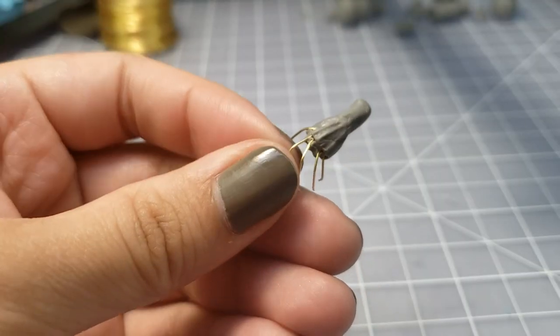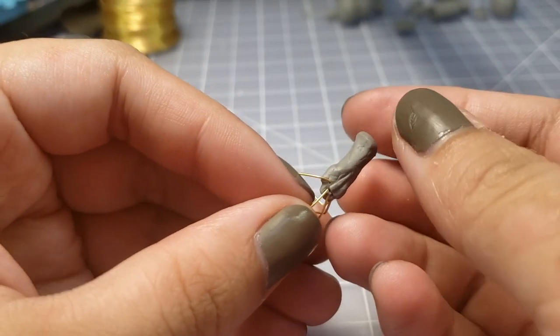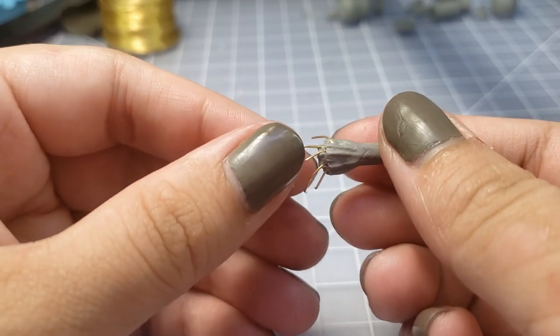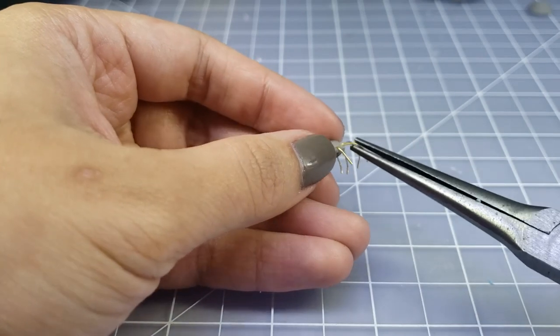I was super proud of how desiccated it looked. I've also been watching some doll customizing videos, and sculpting this hand is making me want to sculpt a whole doll.